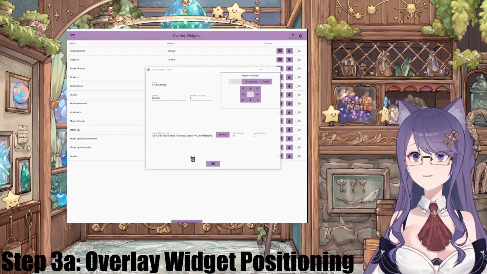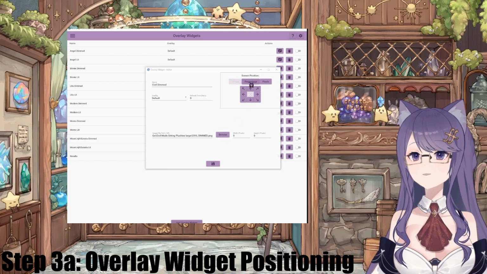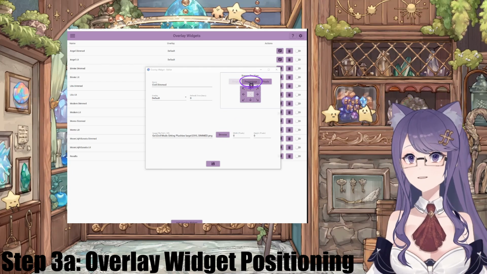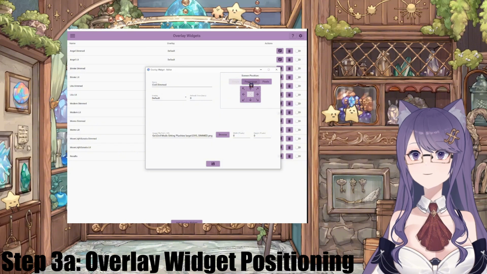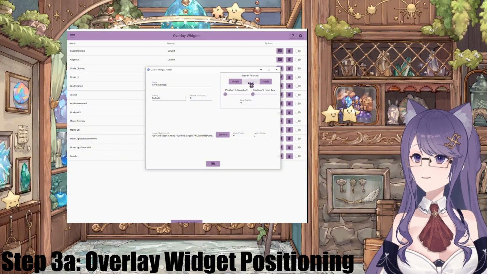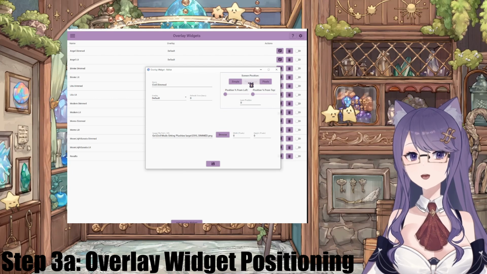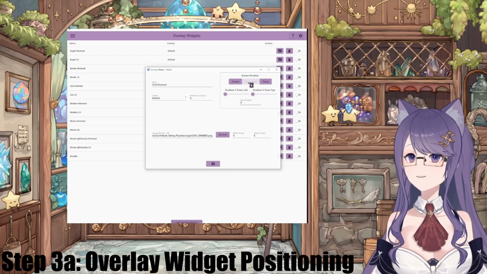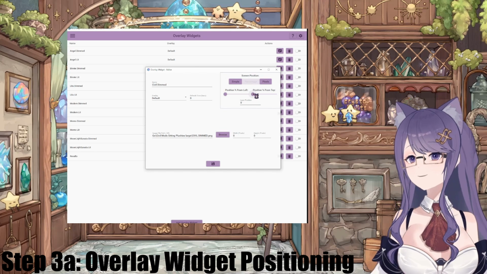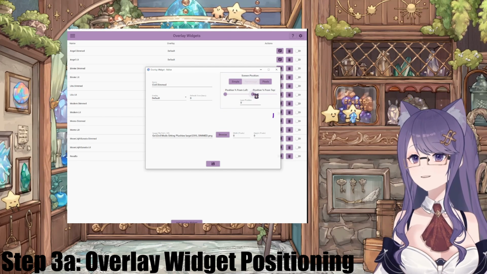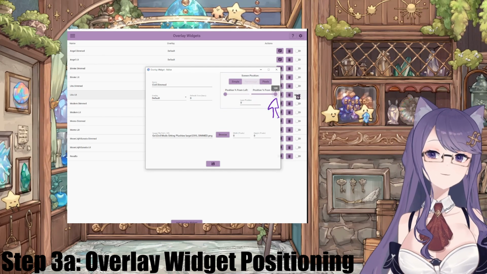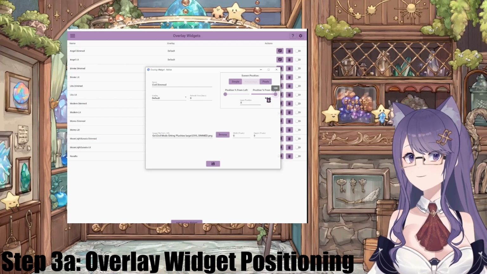But when I do my moderator positions, I usually go with percentage. The reason why is because it gives me more freedom on where to adjust and where to put them. So we want to click over here. Because this is the dim version, we want to make it so they're not peeping all the way. We want to keep them so it's just a little heads peeking out when they're dimmed. So for this example, we want to move the position percentage all the way to 100. That way it's not going to show their entire head.